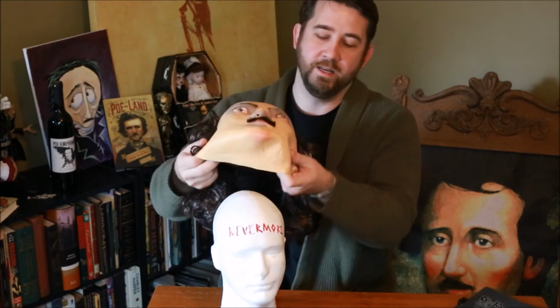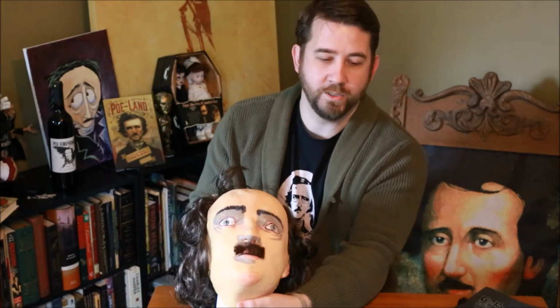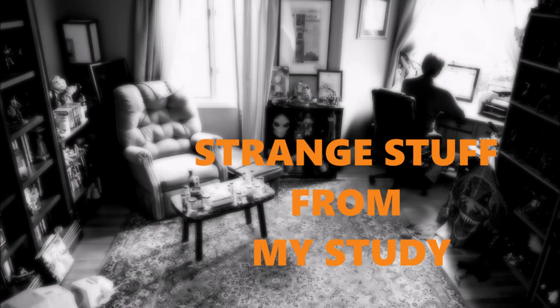So a really, really eye-catching piece in my collection. Also an eyesore. I'm fully aware that this thing is hideous in so many ways, but I really dig it. I like it because, again, it's an artifact that represents Poe at the top of popular culture. And that is the common theme between this mask and this booklet, is that Poe sells. Whether it's an early 1900s printer or an early 21st century television studio or television channel, Poe sells, no matter what the century. Except for the century that he lived in, of course. And I'm not going to put on this mask.